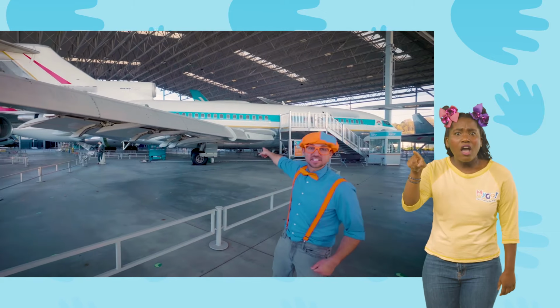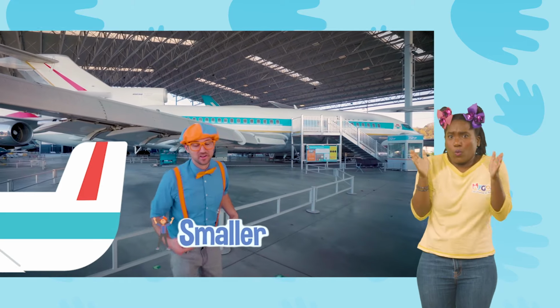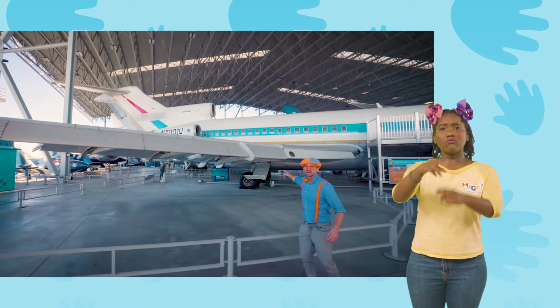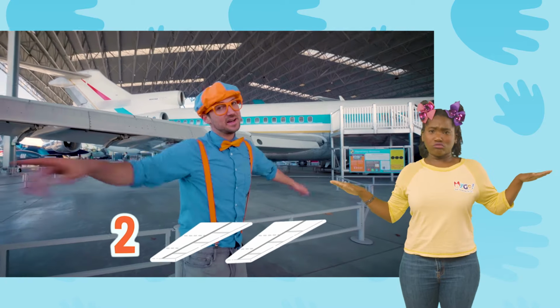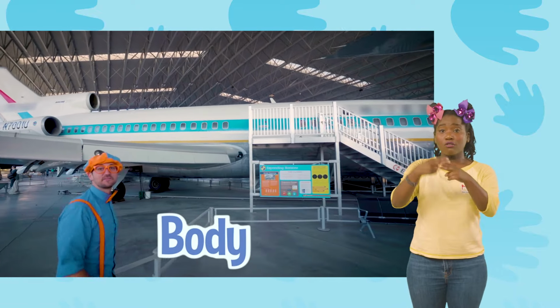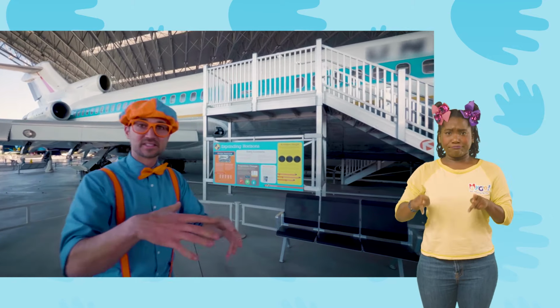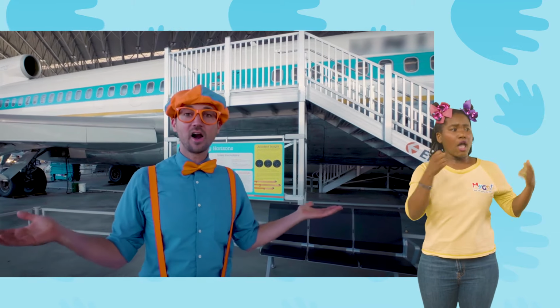Check it out! See this airplane? It's so big! Yeah! I am way smaller than this airplane. And do you see what these are? Yeah! These are called wings. Most airplanes have two wings that go from the side, but not all of them. Some have more. Whoa, and look at this. See, the main body of the airplane is called the fuselage. Wow, this airplane is actually used to put people inside and transport them from one location to the other location. Just like, say, a car or a boat or a bicycle, but way quicker.